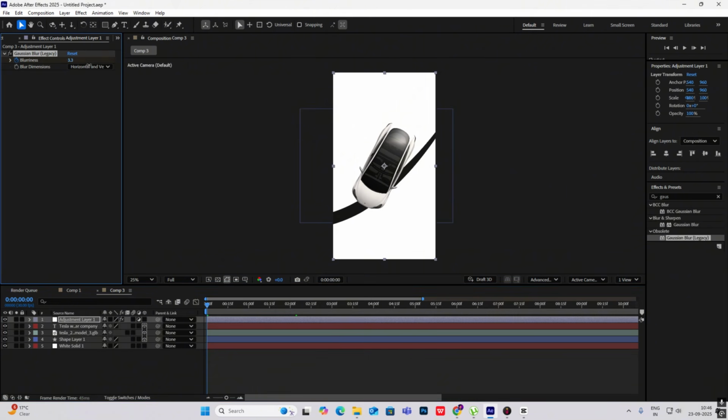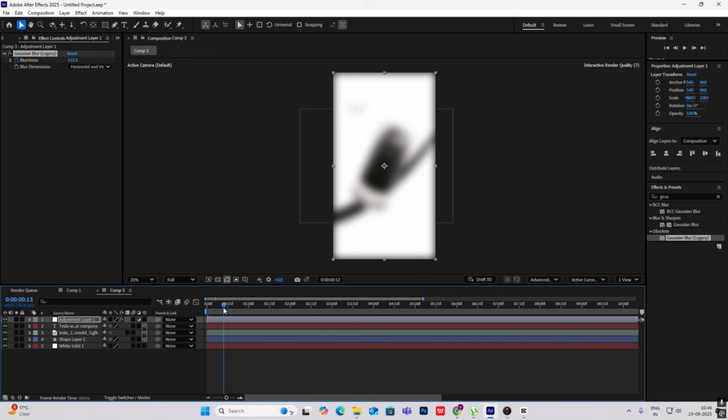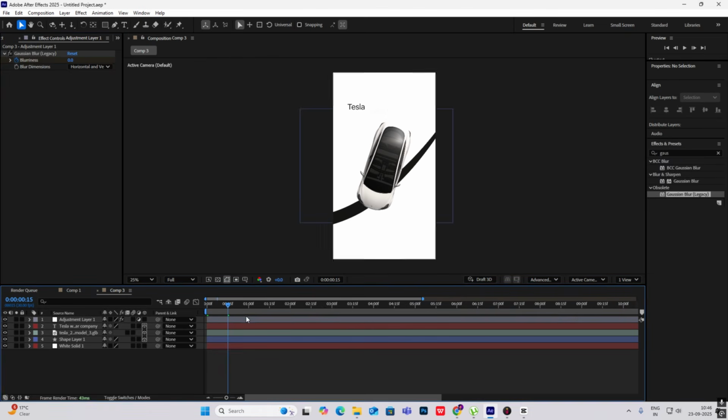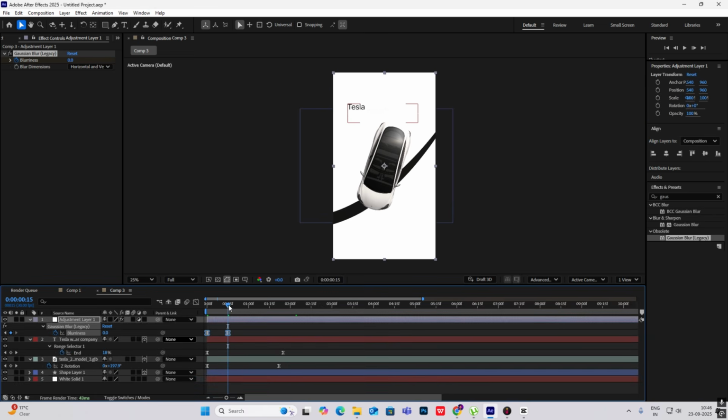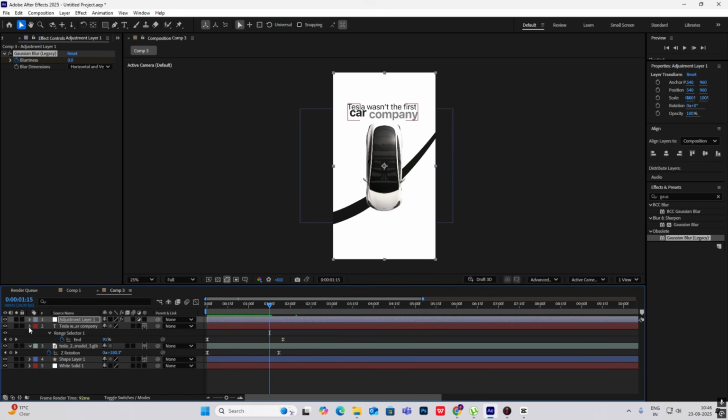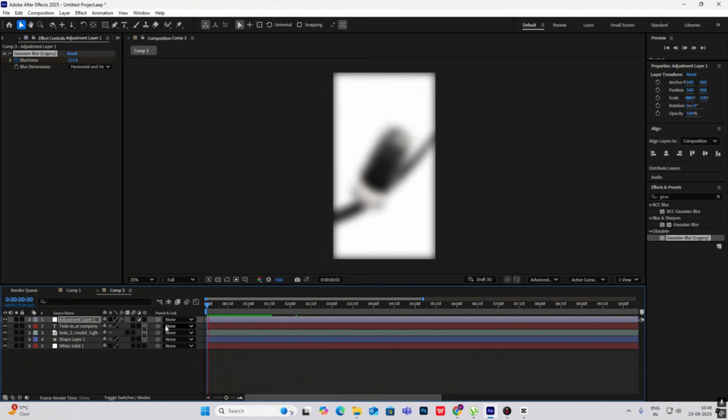Click on this blurriness and increase. Go ahead and make it 0. Hit the Q and let's select this F line. So you get this blur out effect. It's very simple.